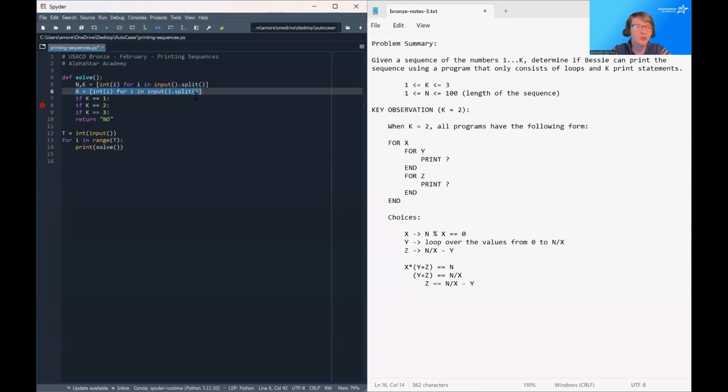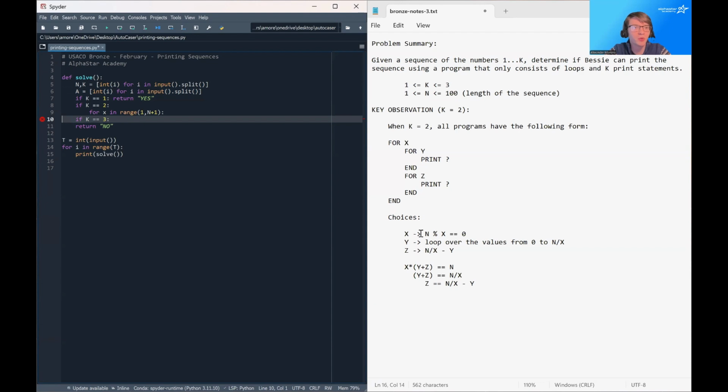And the first thing we want to do here is note that we can ignore the case k equals 1. It's not a very interesting case. You can analyze it on your own, and the answer is always going to be yes. So for k equals 1, the sequence is always possible to construct. You just print out however many ones you need to, and life is good.